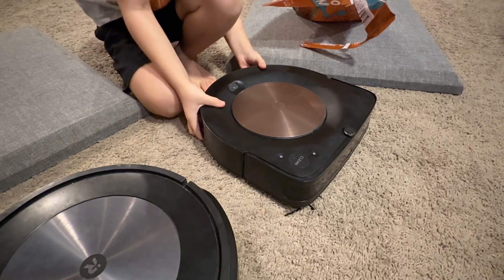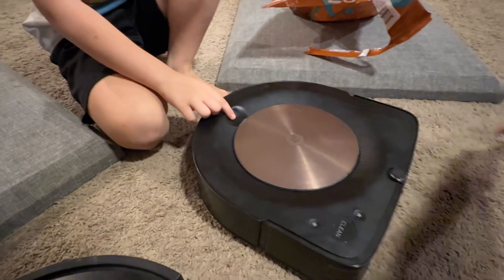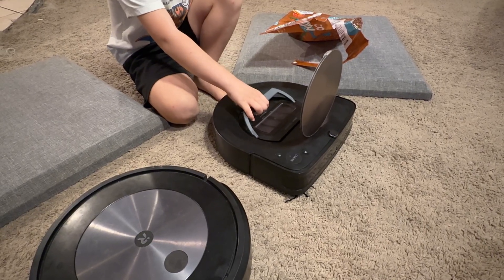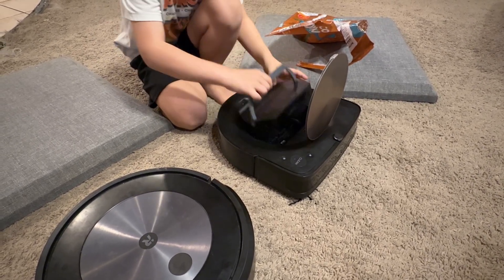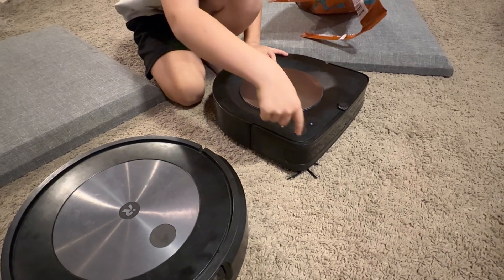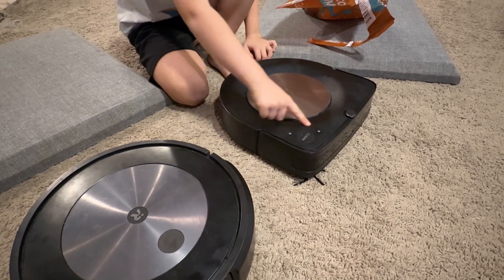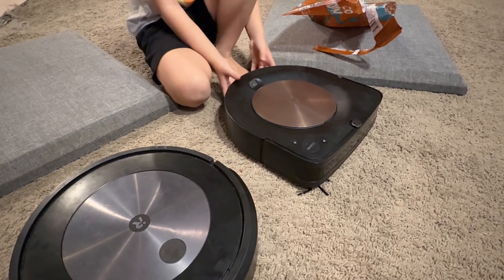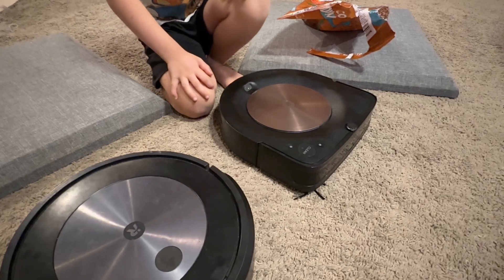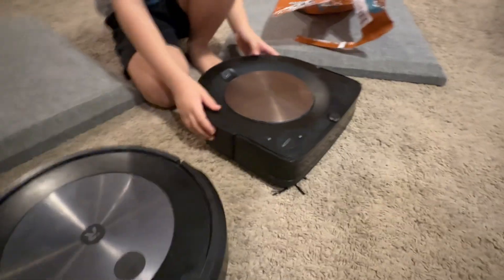And this one's probably the best iRobot Roomba — the Roomba S9. It has the line feature, app, maps. The S series only has one robot and this is it. It has perfect edge technology, a touch screen, and it's the loudest because it has so much suction. It probably has the most suction of all Roombas, so it's super recommended. You can also choose if it has a self-emptying bin or not.